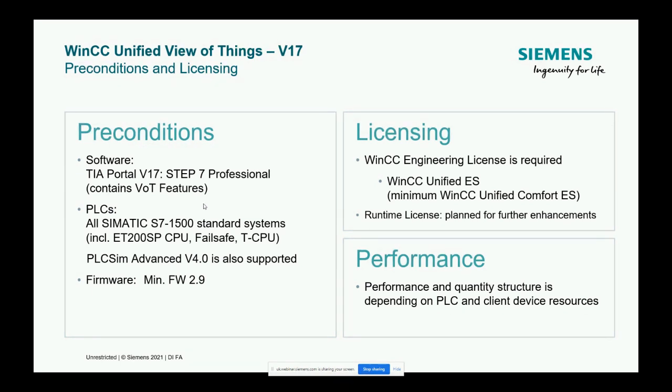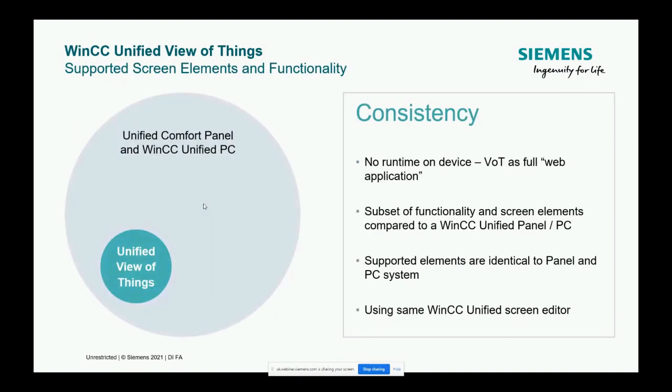In terms of the performance, the Unified View of Things is running on a PLC. It's not intended to replace a full HMI or a full PC-based system, but it gives you a great entry level in terms of using the system itself. And I'll show you some of the considerations in terms of the performance. In consideration, this is very much a slimmed down Unified system, very nice for maybe using it for commissioning screens, diagnostics, any quick test, loop test, or something like that you want to do.